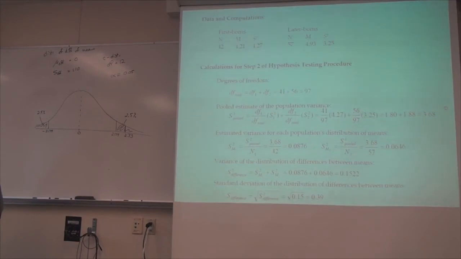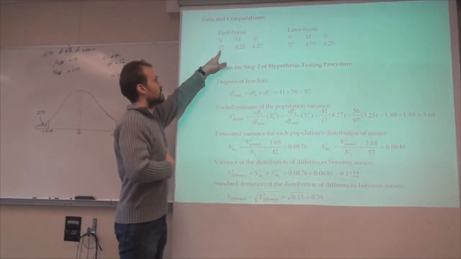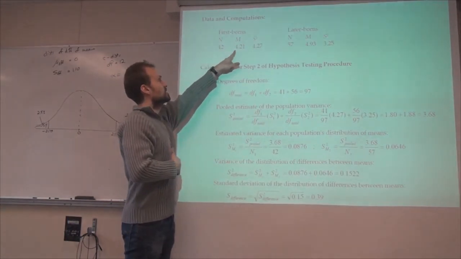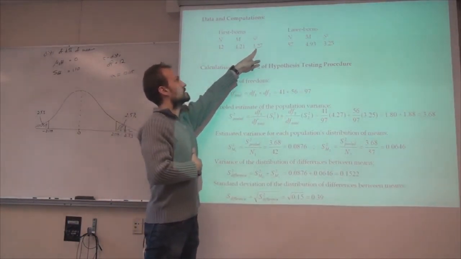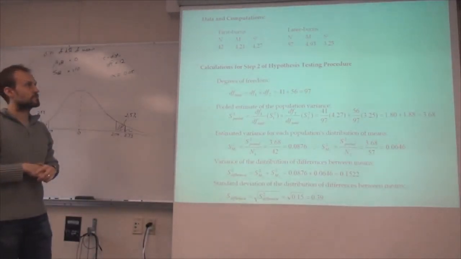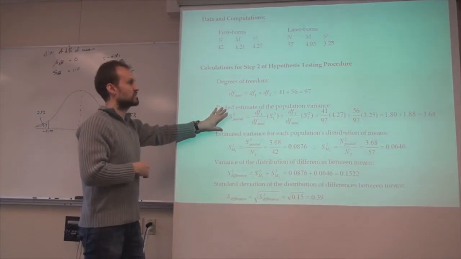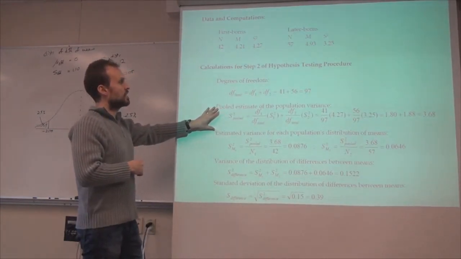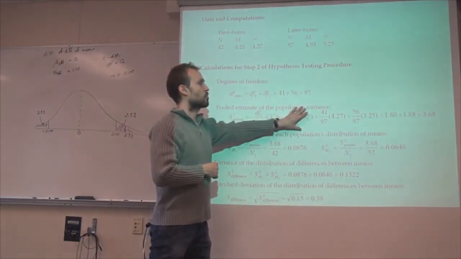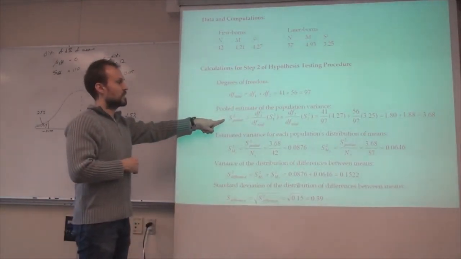So I have my samples, and to make it simpler, it's sort of summarized here as the sample size, the sample mean, and the variance is given for me. So I have my degrees of freedom. I'm just going to focus on the steps, not the detail. We've done it a couple of times now. I'm looking at a weighted average to get the population variance.